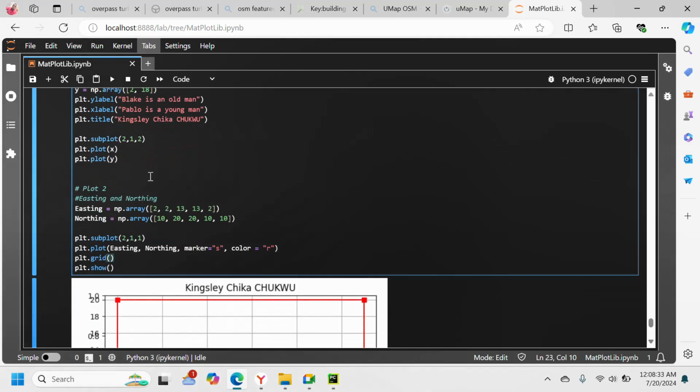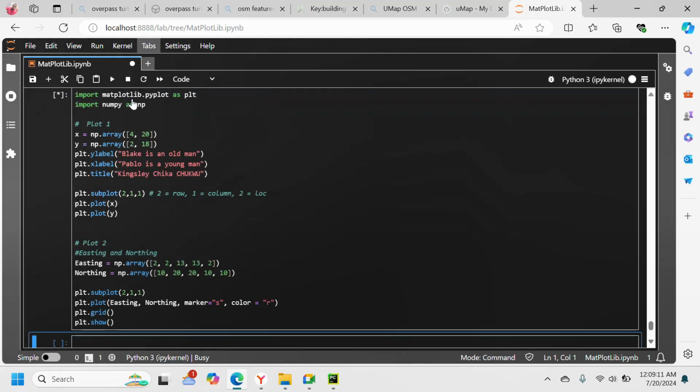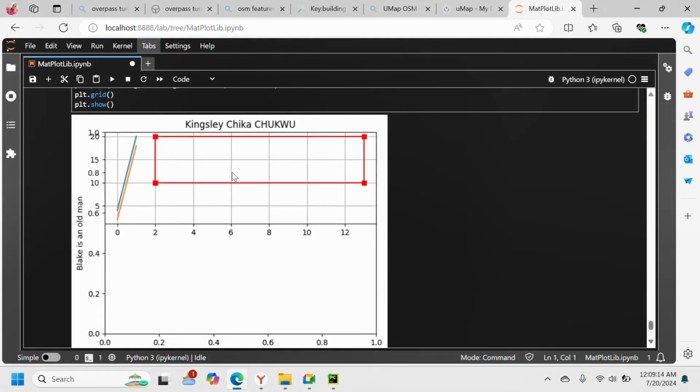Like I said, the first thing here, the meaning of these things is that 2 equals row, then 1 equals column, then the 2 at the last of it is equal to the place you want to put it. That's the position, the location. Now, what I mean by location, if I put this thing in 2, you see I have 2 and 1 here. If I put this thing in 1, it means I want you to put both of them in the same place.